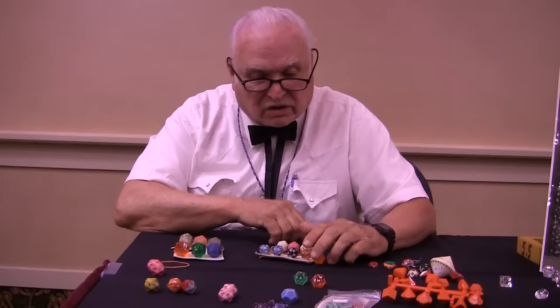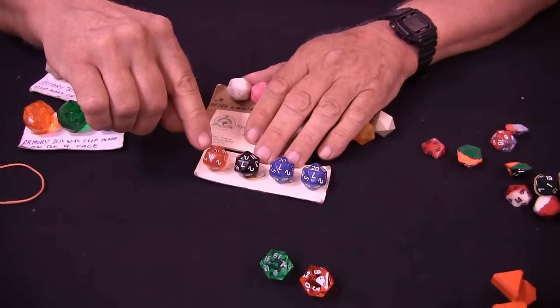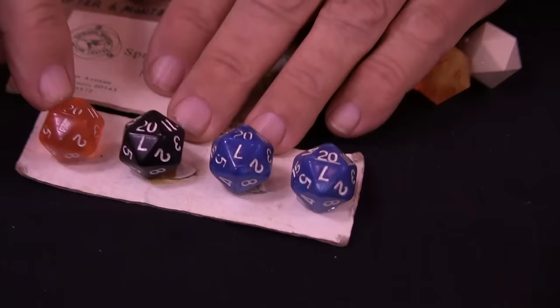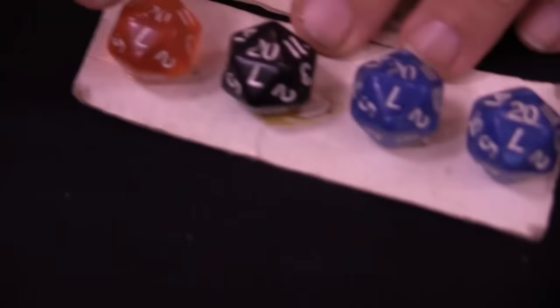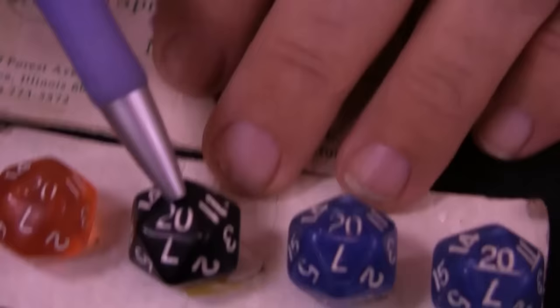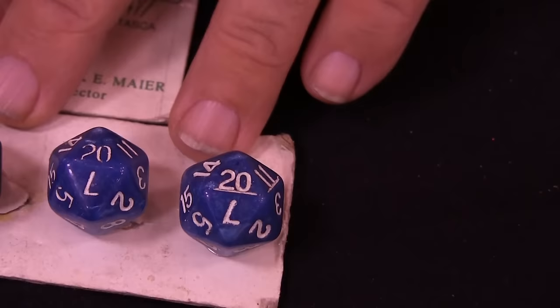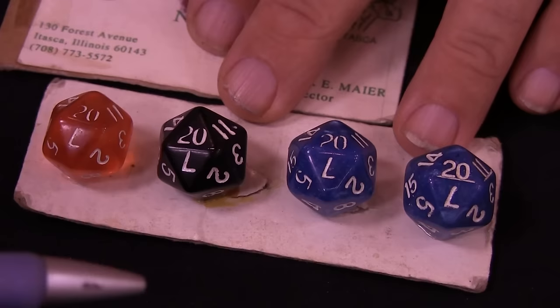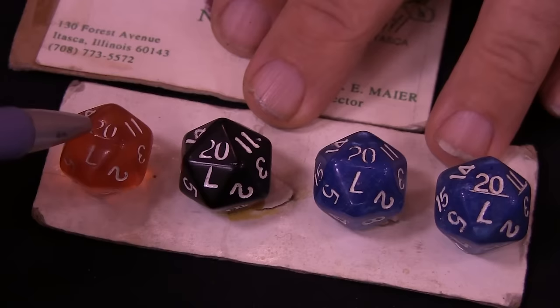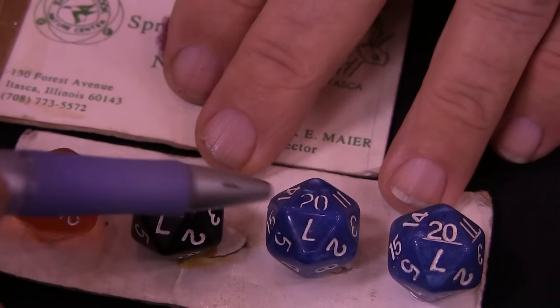I want to bring to your attention additional problems with these dice — things that very few people who don't make dice know. As you look at these dice, you can see that this dice is missing a hook and missing its base on the 20. The zero has two breaks in it, whereas the dice next to it is only missing the hook and a break in the top of the 20. This dice has got a break in the 20 and the zeros, but the dice next to it is absolutely perfect. If the mold was causing these problems, the mold would turn out the same unit time after time, so it never could have made a perfect 20. Because there's a perfect 20 over here, we know that the reason these digits are missing information is because they were tumbled more than they needed to be.